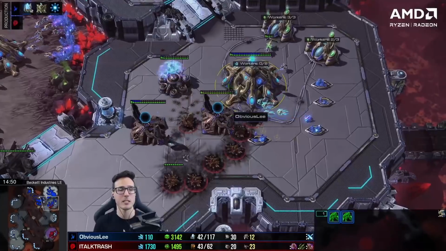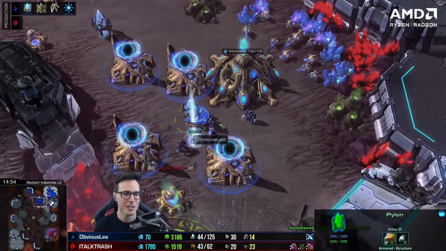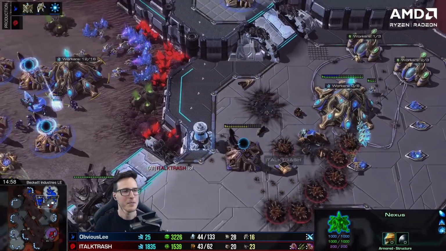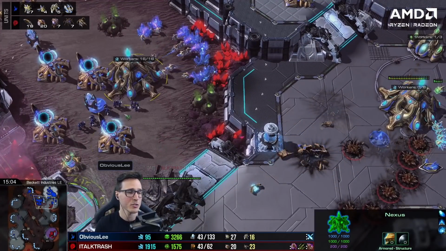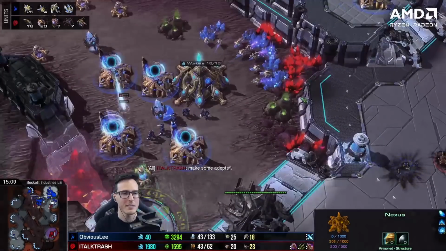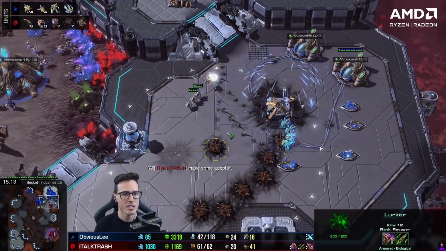I'm on Obvious's side, obviously, because obviously, oh, I didn't even realize that's the name, Obvious. I'm really fast, guys. I'm really, really fast, aren't I? Yeah. What can I say? You are on me, lol, says I Talk Trash. Obviously, I'm... God, now it's going to get me, isn't it? So basically, I'm on the Protoss player's side because he's not being a dickhead, whereas I Talk Trash is.